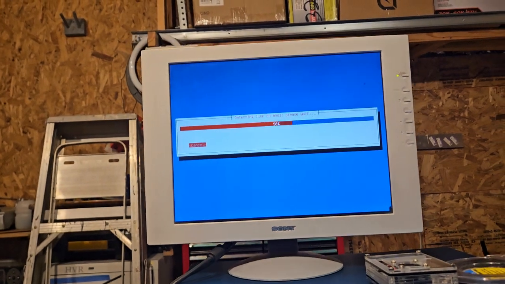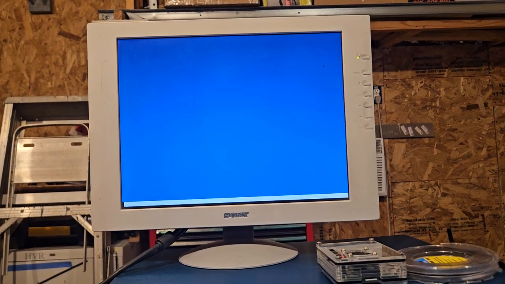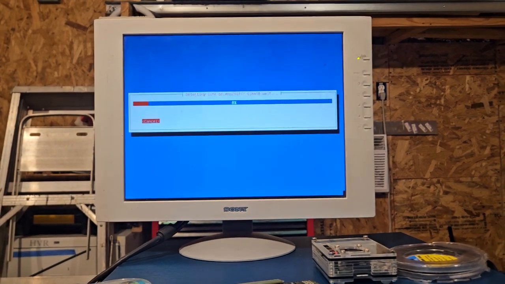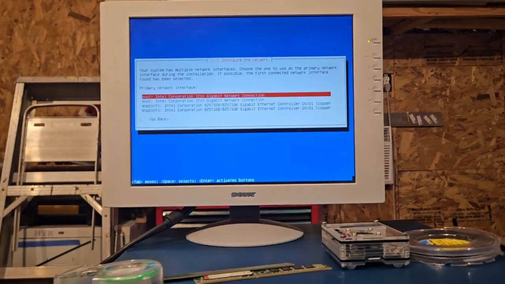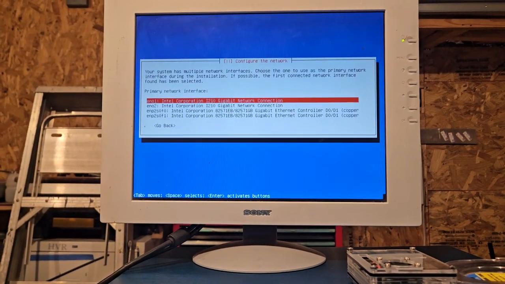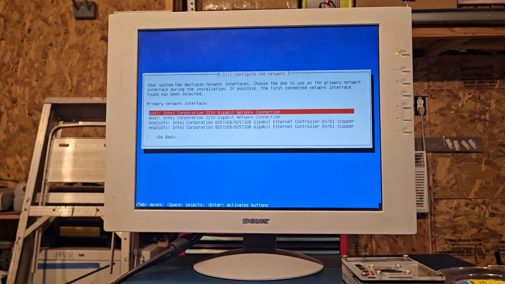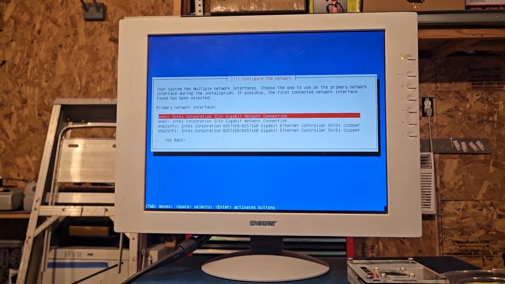So basically, it's on my network. Okay, so this is where I screwed up last time. It's hard for me to tell which one I should be using.